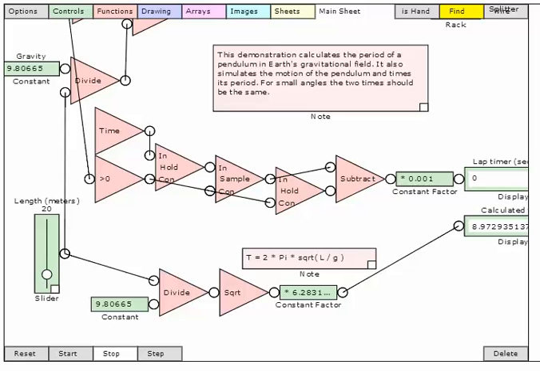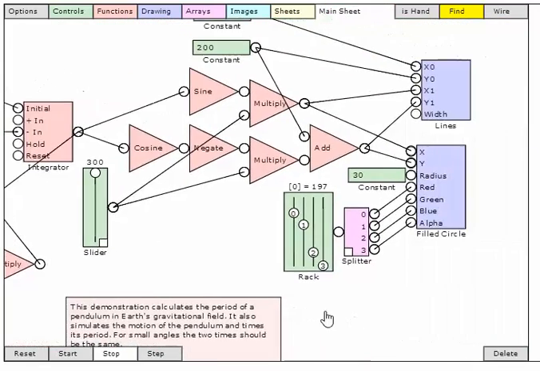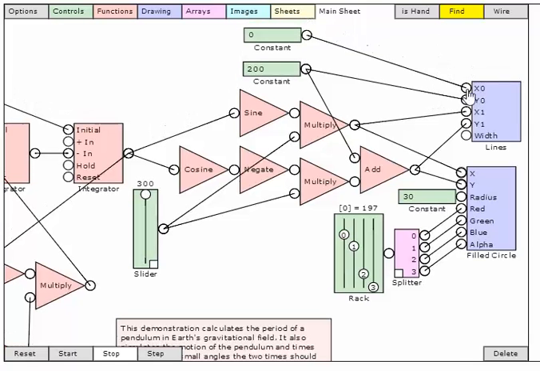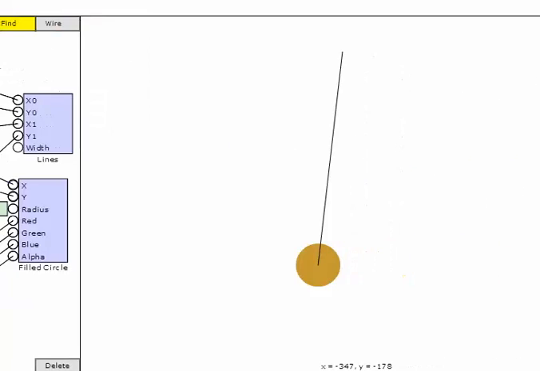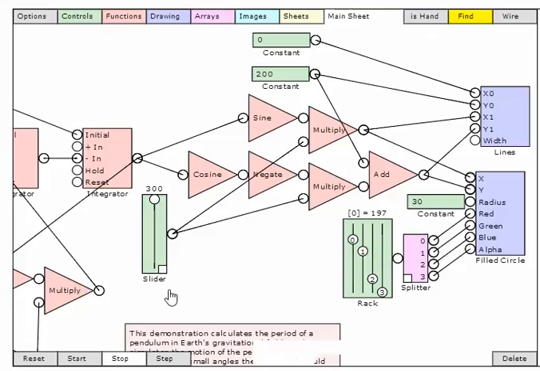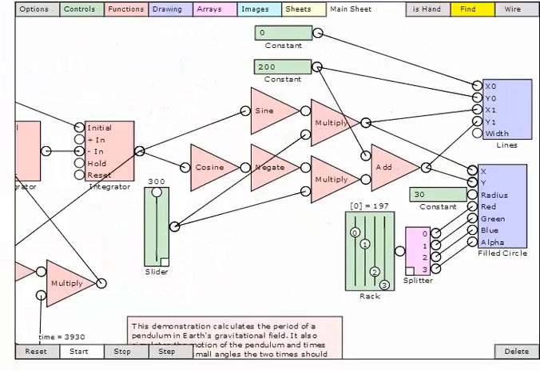I wanted to show you a little demo that I did. I started with the pendulum demo. So this is how you build a pendulum, and this is a line to the pendulum. This is the circle at the bottom. You can see it right here. There it is. And if I start this running, the pendulum swings. You can watch it swing. Now that's a 20-meter string holding onto the pendulum, so it swings pretty slowly.